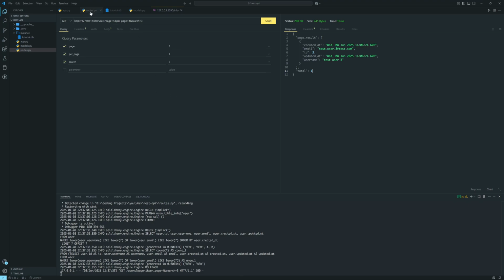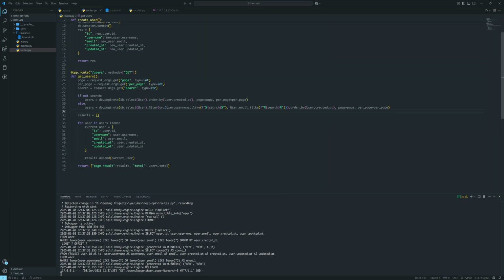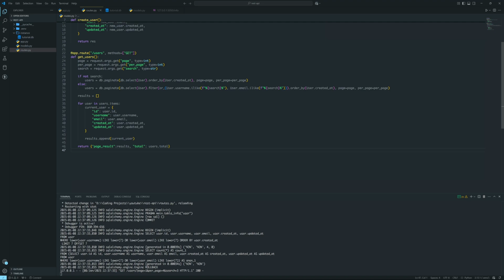And let's move on to the put request and delete request. So let's do update user first. So app.route user, and then this time the route is going to include a variable.